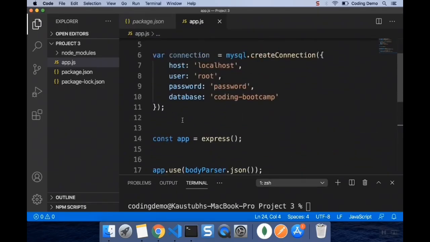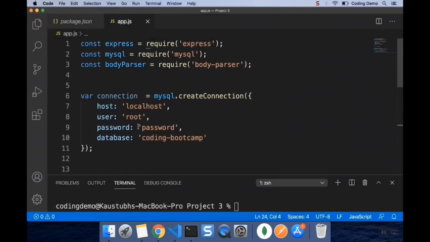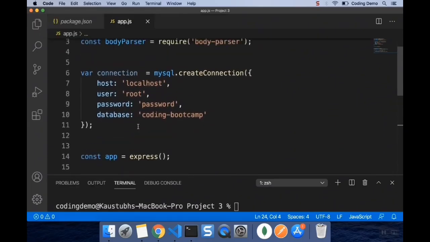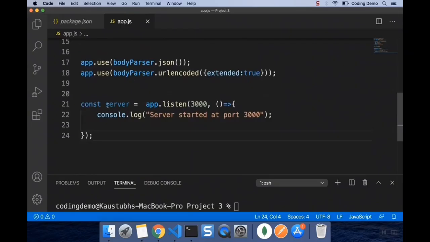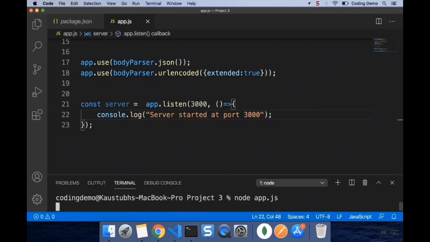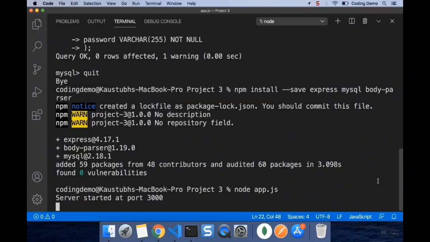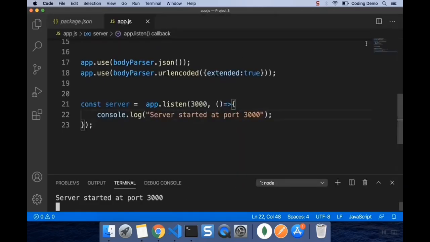Let me quickly verify everything is in order and that we haven't missed anything. We have just declared the connection string, but we haven't made a connection to the database yet, which is fine. We'll do that in a moment. Let me save this and see if the code we have written thus far is fine. Right, it says server started at port 3000, so that's perfect.